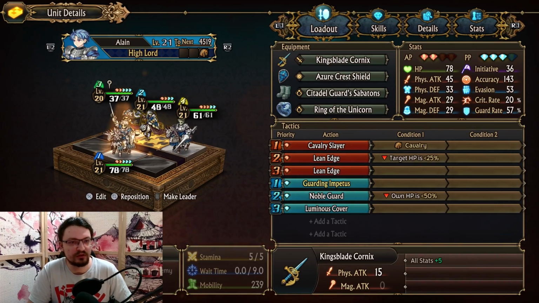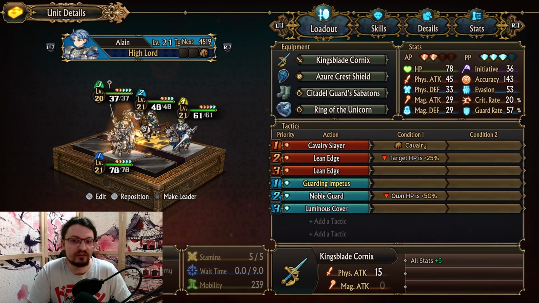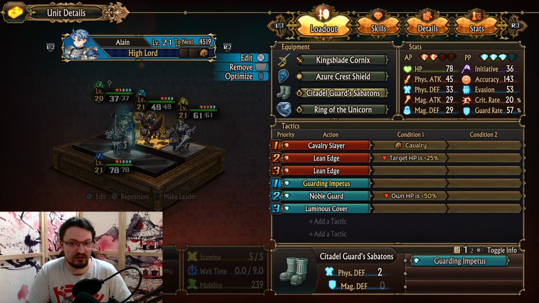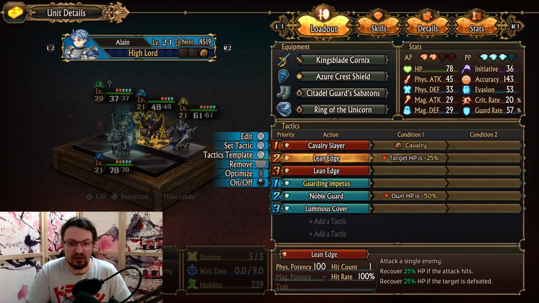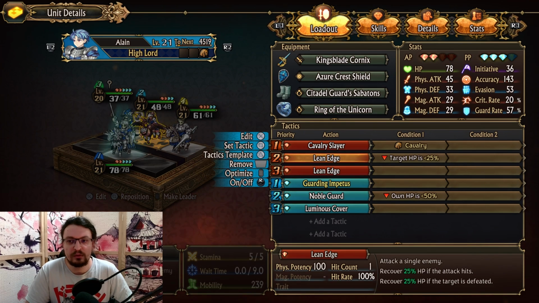So first I'm going to start with the High Lord unit. This unit is providing you with basically everything you need. It features high DPS, high AoE damage, CC, great sustain, great damage mitigation, and can finish off basically every infantry unit in the entire game. It can even shine versus high evasion targets, especially with the High Lord having high accuracy, but it can be lacking versus that. Now, for the High Lord, we're basically a tank that is converting PP through the Azure Crest Shield and the Citadel Guard Sabatons into AP. The Unicorn Ring gives us additional guard rate, which we need to proc our guarding impetus, because after guarding, we convert. This conversion is then used to heal us up, so we're basically a leech tank.